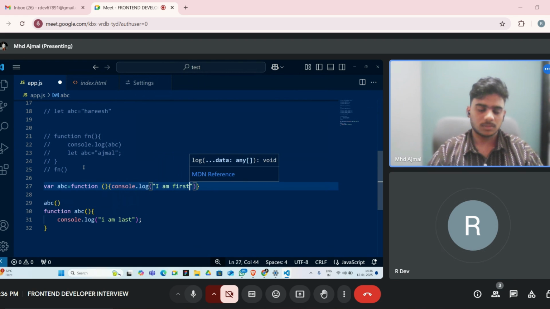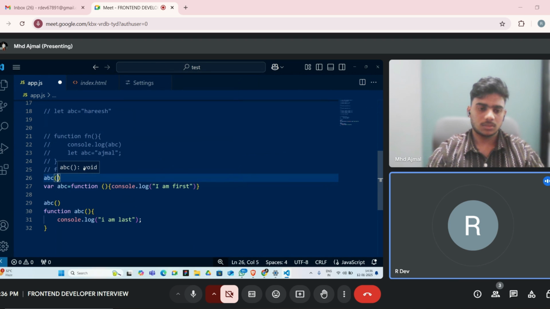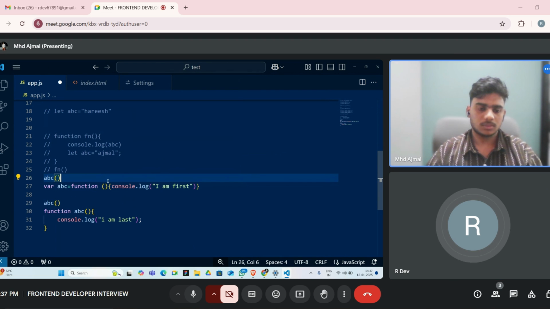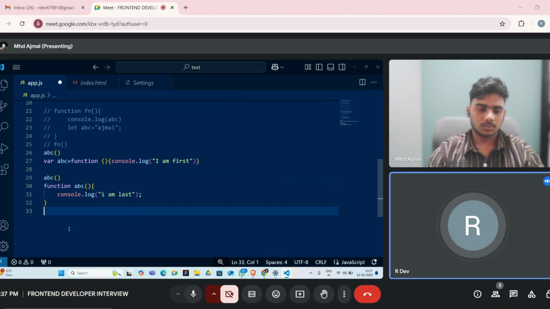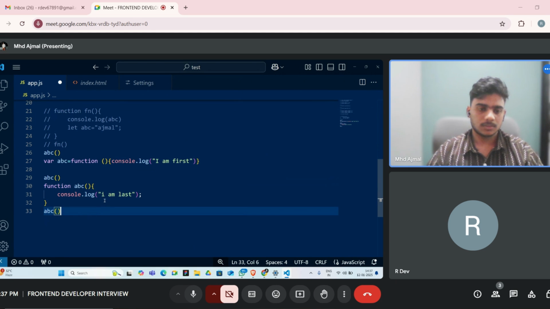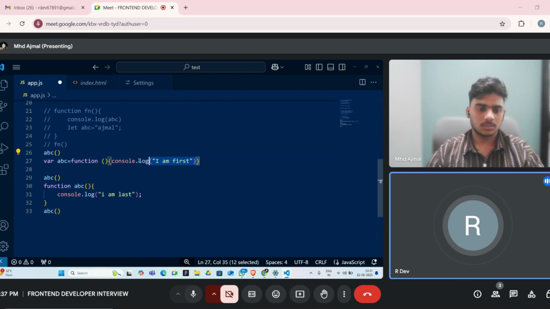Before this you have to call the function ABC, do the ABC function call. And in the last, after the regular function you have written, again call the ABC function. Now tell me what will be the output and why.